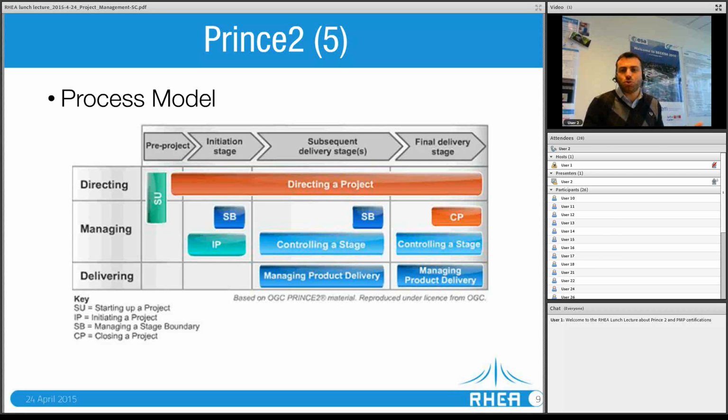Now, certainly here I'm not going into details of defining all the products or defining all the processes, because this is huge, and this is what is subject of a 1-week Prince2 course that you can do at a training provider, or actually is well explained in the applicable document that I was mentioning before. Now, this is the last slide for Prince2. Then I will start with the PMP.